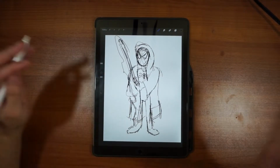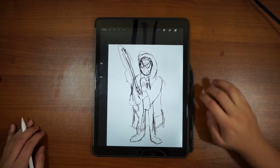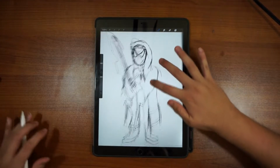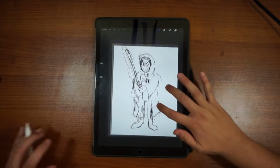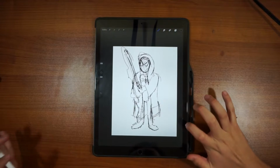So yeah, I got the simple sketch here. It's just Spider-Man holding up his lightsaber with the typical Jedi robe. And yeah, that's it for the sketch. I guess we'll just get to the main part of the drawing. Yeah, here we go.